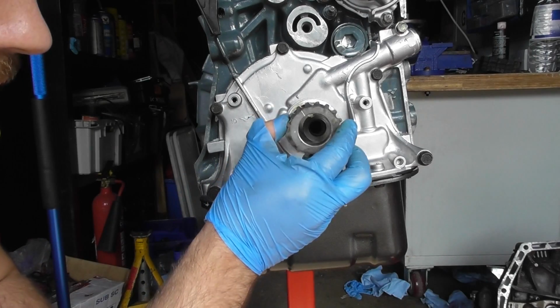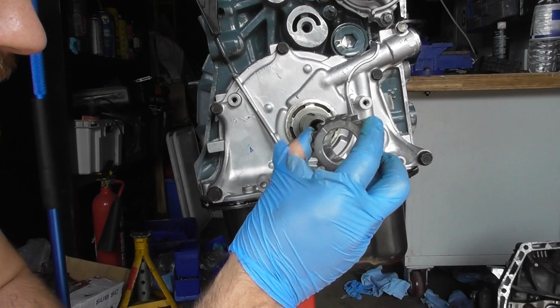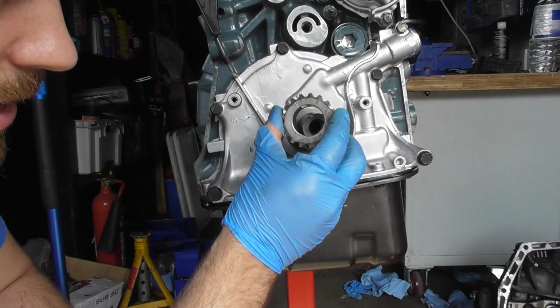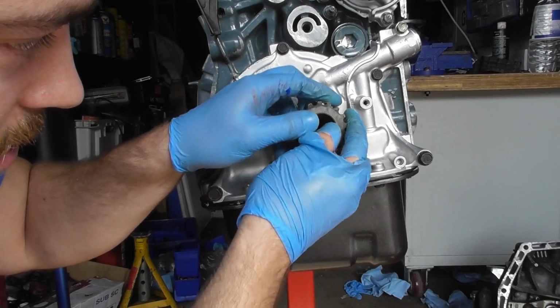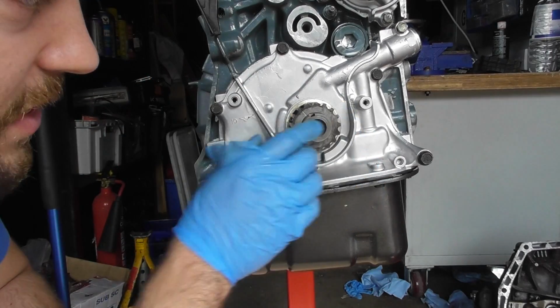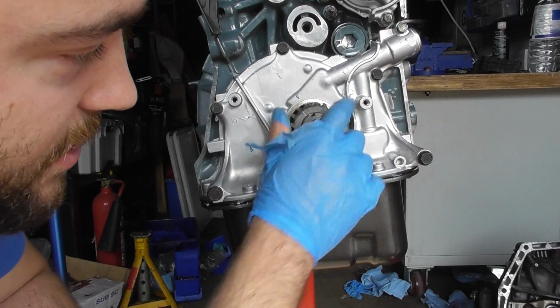So we have it on here. You notice that if we look at the other side, there's no keyway evident, so you can't go on that way, it has to go on this way. So the keyway, and then to the anti-clockwise or left of it, is the timing mark, and it just goes on like this. One point you'll notice is the mark here should line up with the arrow there, and that means the engine's at TDC.